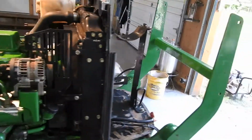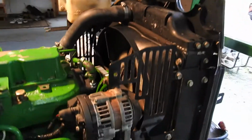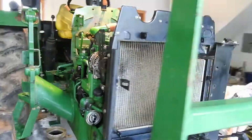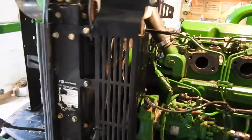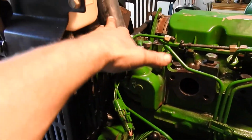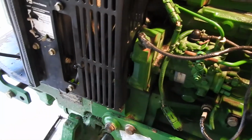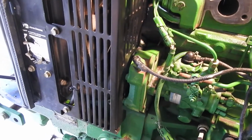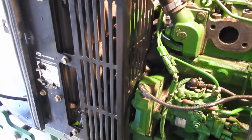Alright guys, so I got the radiator in here. As you can see, a trick to doing the radiator is, you got to get the fan shroud in there, put it over the fan the right way, and you can attach your upper hose to the radiator, but you can't attach the lower hose down here when you're putting it together, just because you can't get the fan shroud to get through and bolt onto the back of the radiator.